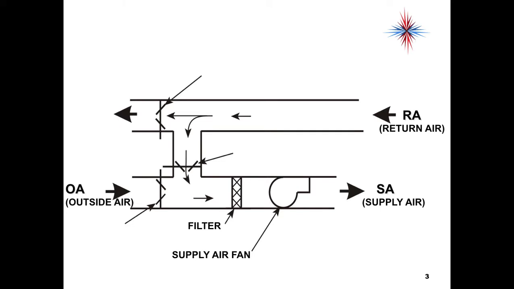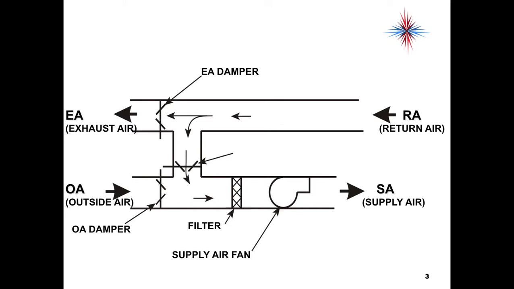On some commercial systems, we also bring in outside air. Okay, for ventilation purposes, we have to do air exchange in a building. We sometimes have to exhaust air as well. Okay, because if we're bringing in outside air, we need to take the same amount of air and push it out of the building. We don't want to overpressurize a space. We'll talk more about that. We have an exhaust air damper, and we have an outside air damper.